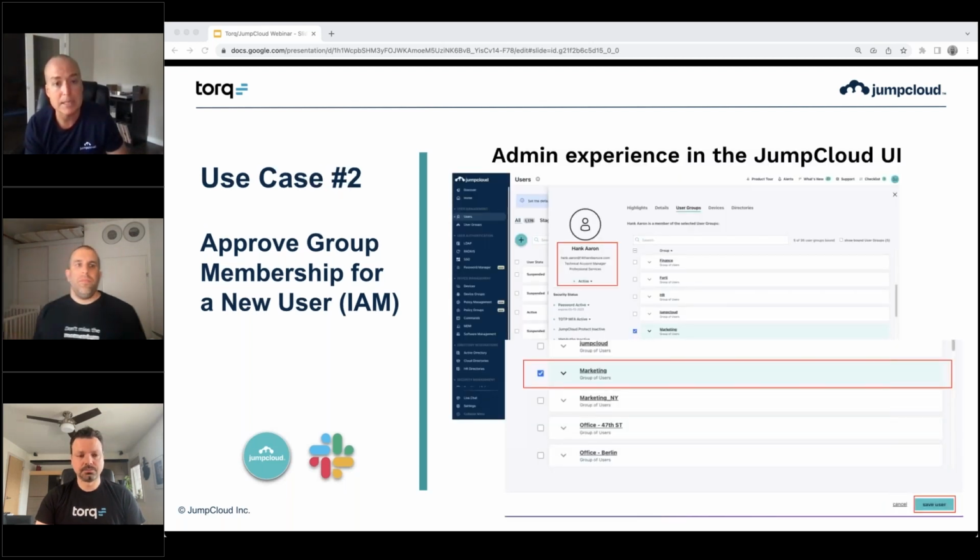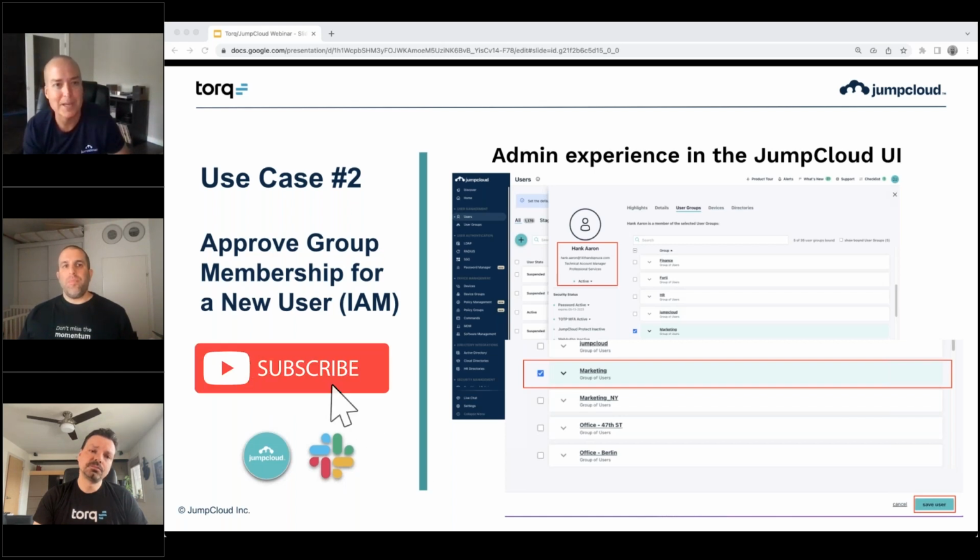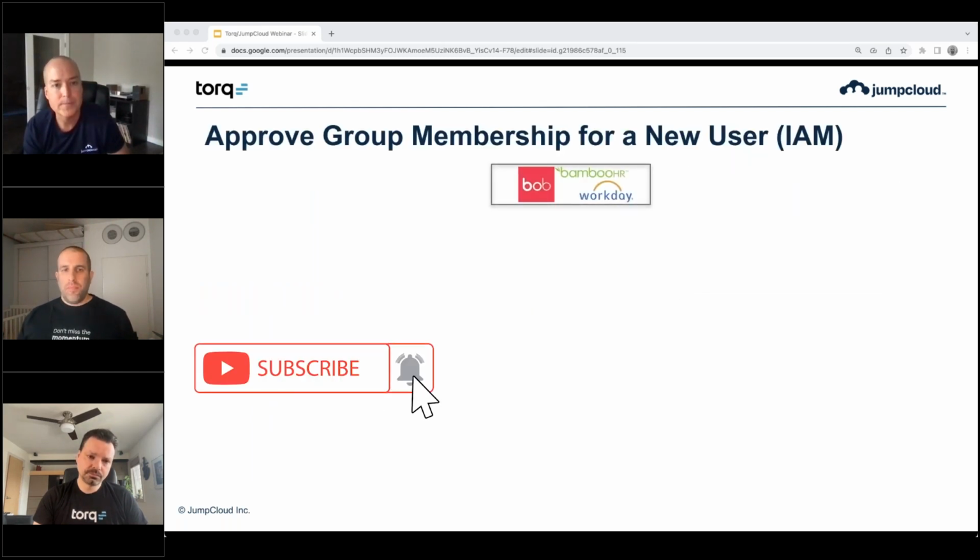If you go to the next slide, in the JumpCloud platform, we can do this a couple of different ways. And again, you can do all of this via API as well. But what I'm showing you here is going into the user directly and clicking over to the user groups tab and selecting the group that they need to be a member of. You could also do the inverse, where you go to the user groups directly, then go to the users tab, and select that user as a member of that group. But Anair is going to show you a much more elegant way through automation to make this even better.